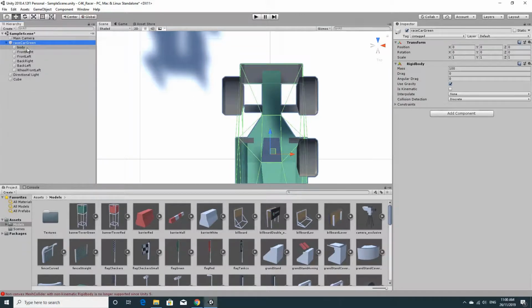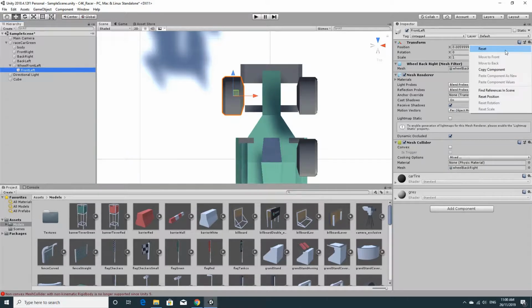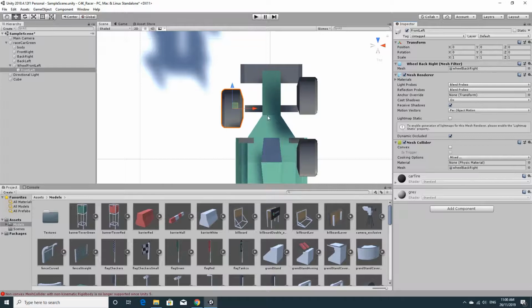So the front left wheel goes onto wheel front left. That's the collider, that is the mesh, and I'm going to just reset its position. So that looks pretty good. Wherever that wheel collider is, that is where this wheel is going to be.